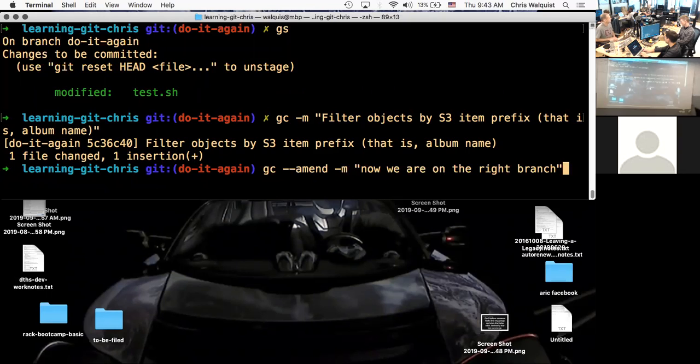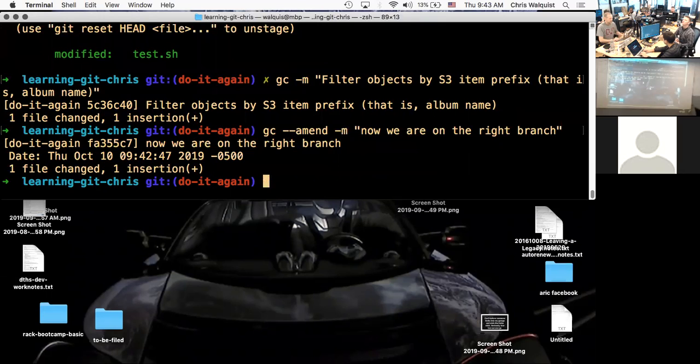So amend just redoes the exact same thing. It's kind of the equivalent of doing several of these commands we've been doing all in one go, and ends up changing just the comment in this case.